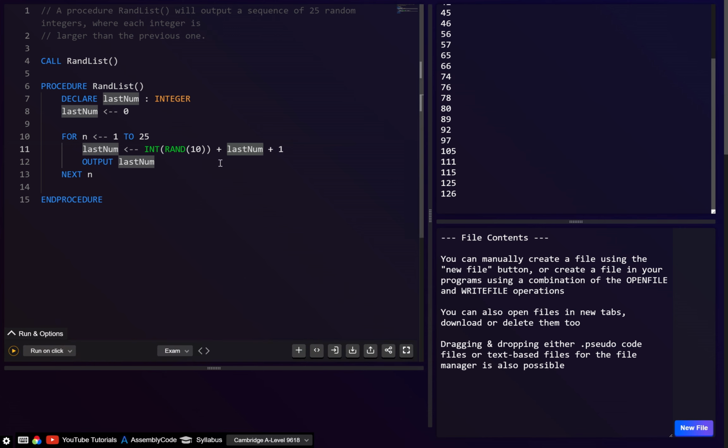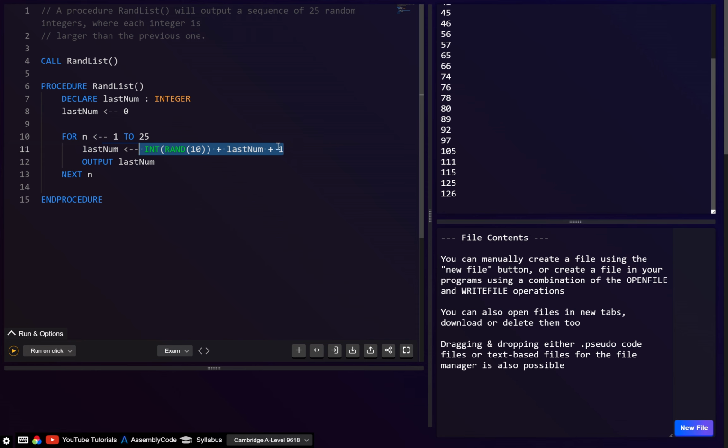Hopefully this makes sense, but let me explain it again quickly. What's going to happen then? Well, this LastNum starts at 0. So on the first iteration, we've basically got some random number between 0 and 9, then plus 0, then plus 1. So of course, the first time it's going to be at least 1, because we've got this plus 1.